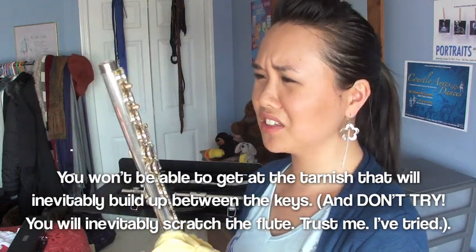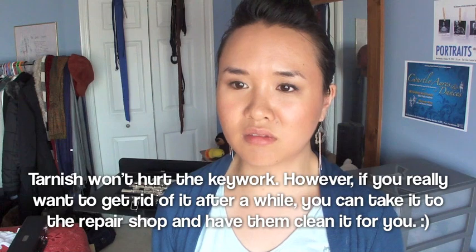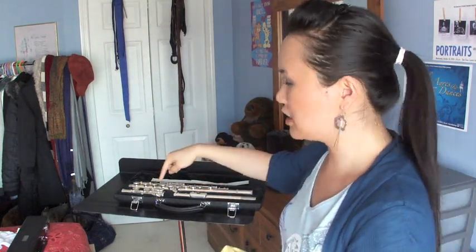Otherwise you're going to ruin the keywork. Tarnish really doesn't do much to the flute. It won't eat your flute. Rust will eat your flute, so you want to make sure that it isn't rusting. Word of caution: never put your polishing cloth and your cleaning cloth into the instrument and then smash it closed, because you're going to smash the keys. That's going to warp the keys over time.